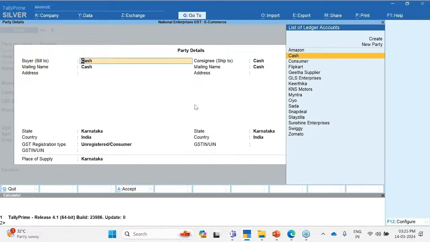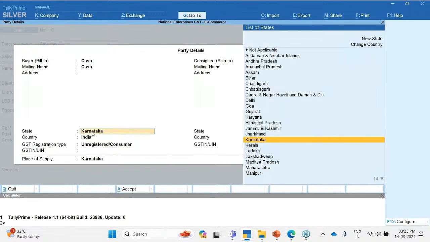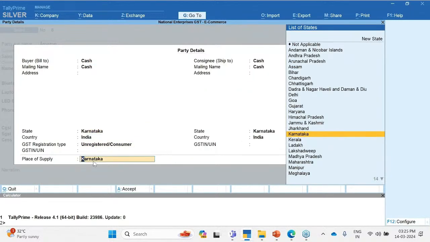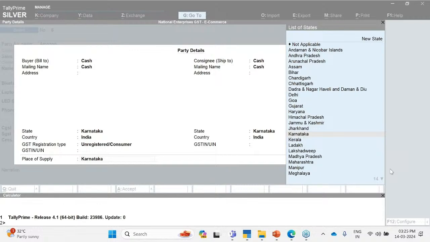However, in your party details subscreen, if you sold to the end customer, accordingly the state and the place of supply can be configured here. Is that clear, Mr. Virendra Gupta?